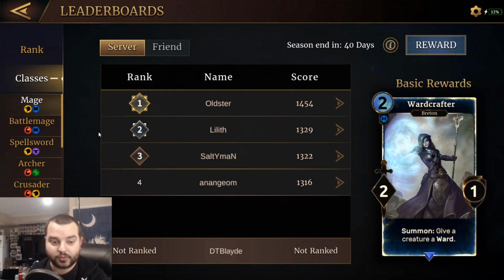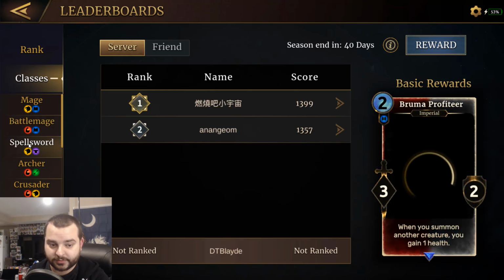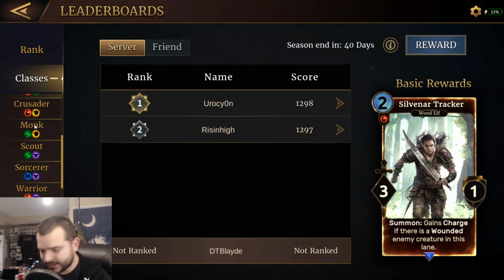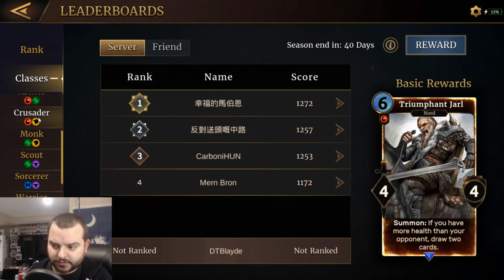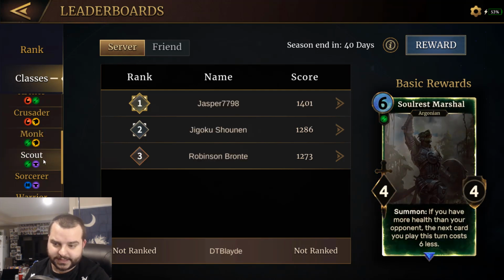We've got Premium Wardcrafter for Mage. Pretty excited to get that one. We've got Royal Sage for Battle Mage. We have Bruma Profiteer for Spell Sword. Sylvanar Tracker for Archer. Not super excited about that one, but I'm still going to do it. Triumphant Jarl for Crusader. Doesn't really have much of an effect to it, but, you know, premiums are premiums. Monk is Golden Saint. I already have the alt art Golden Saint, but we'll still snag this one.